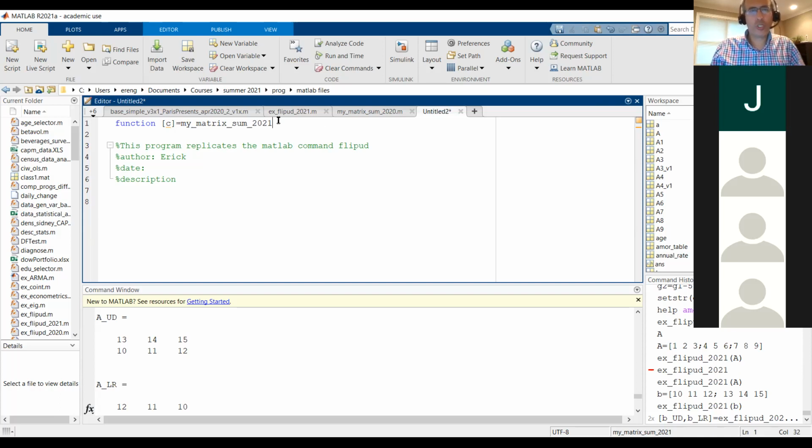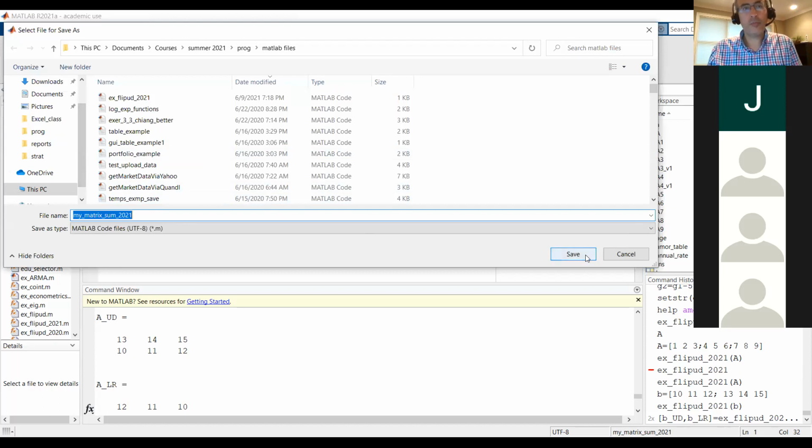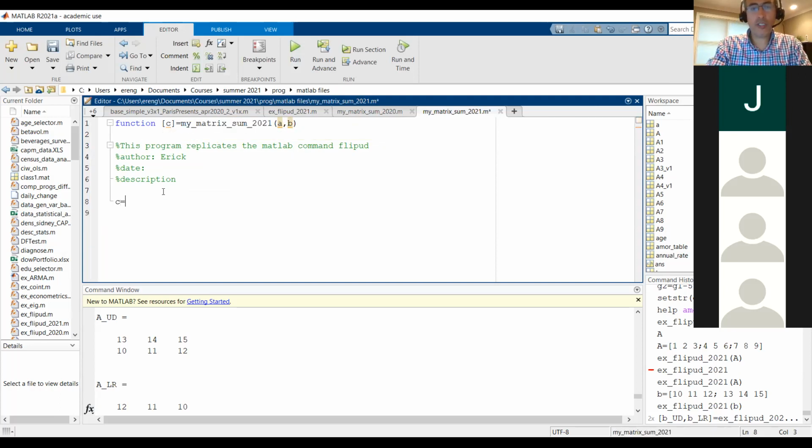So if you want your program to work, guys, you need an input of two matrices. I just call them A and B, whatever. I will save this file. There you go, guys, I have two matrices. So I hope A and B are going to be two matrices, and I will report C. And C simply is going to equal A plus B. And then I put a semicolon just not to show it. I will do this just to show it. Agree with me, guys?